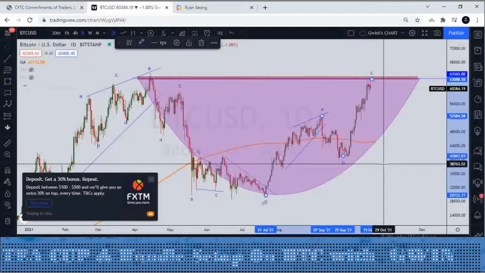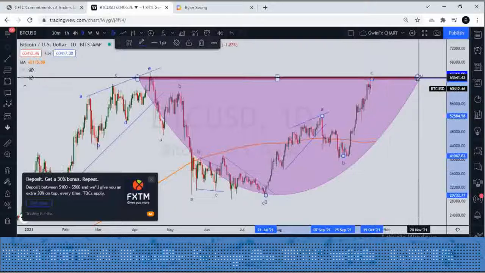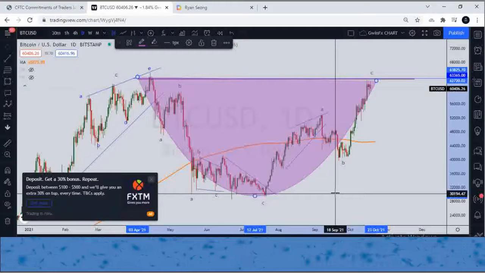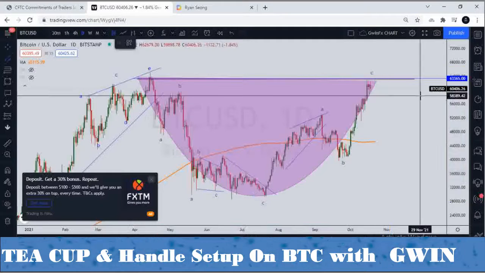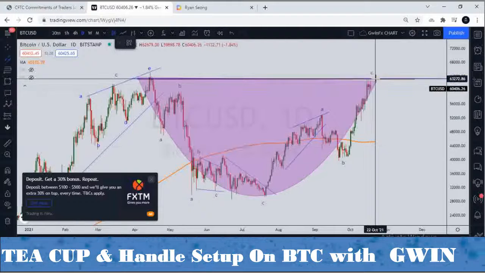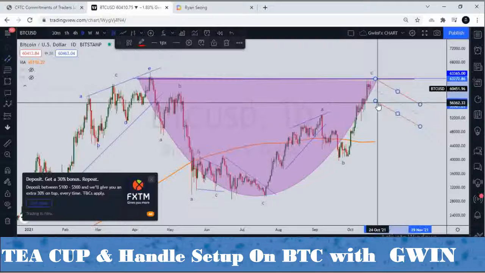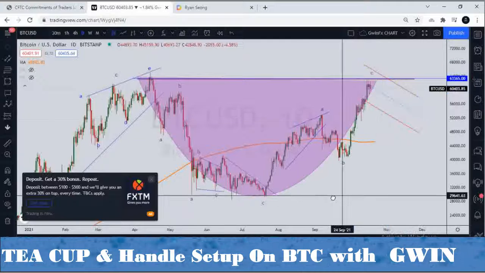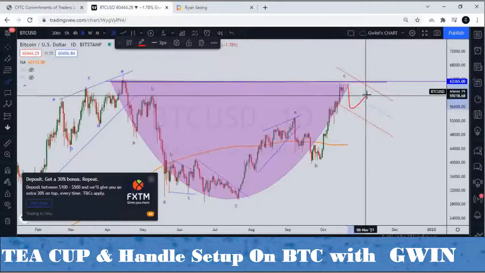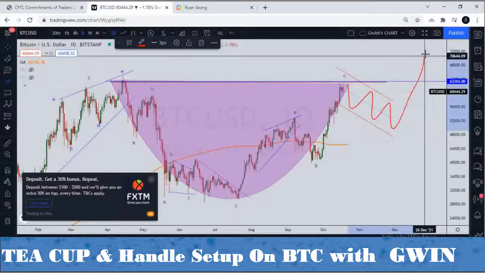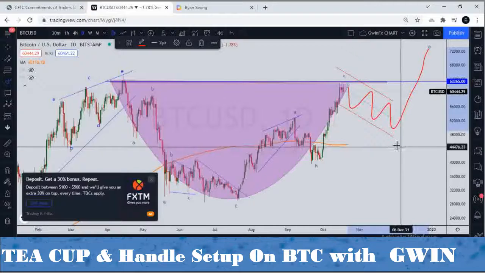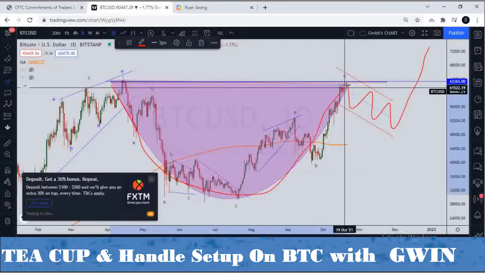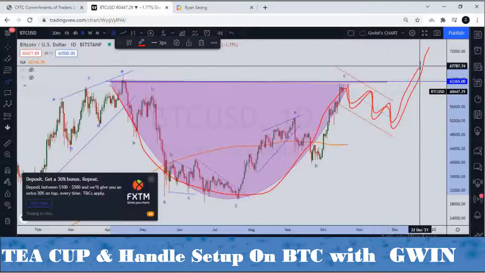However, for price to continue making rises, I expect this structure to form. Price has so far formed a teacup, and I'm expecting to see a handle form from that point on before we can look at price to explode to the upside. So what you should expect to see is a handle after this whole teacup creation here, and this handle would form before BTC explodes to the upside.